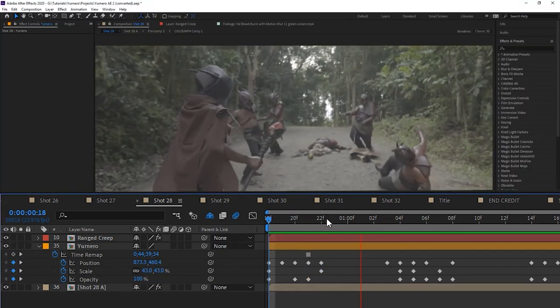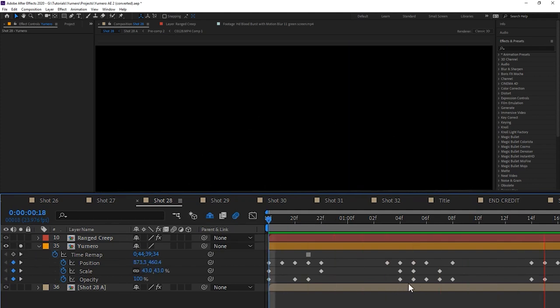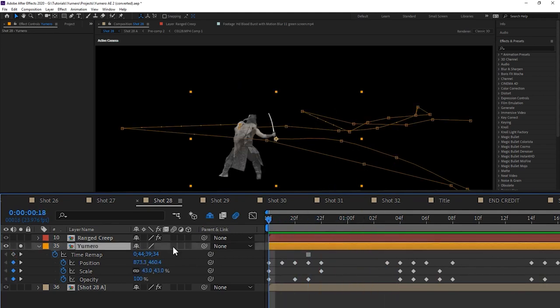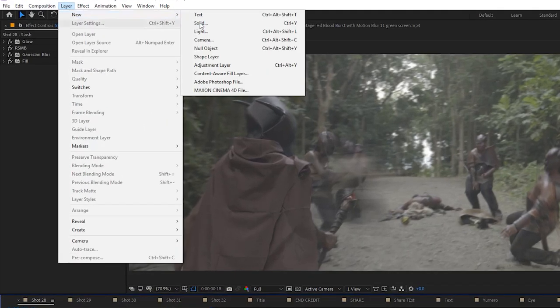I matched the timing of the attack to the reaction of the creeps. Then I animated the opacity to make him disappear and reappear on each attack. Turn on the motion blur. There you go. For the sword, I used a different approach.